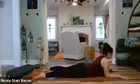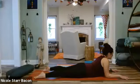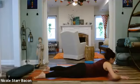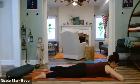Five, four, three, two, one. If you are on any sort of support, move it out of the way. You can either extend your arms long or elbows out to the side, stacking your palms of your hands facing down, resting your forehead on those hands. Breathe. Be. Soften, open.